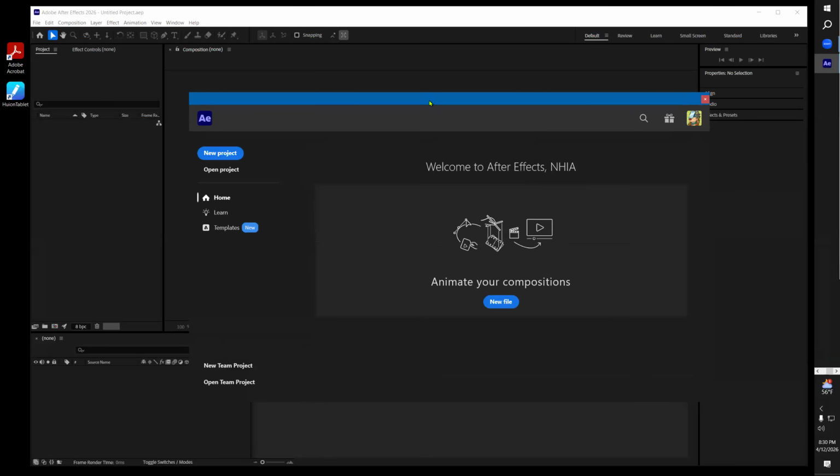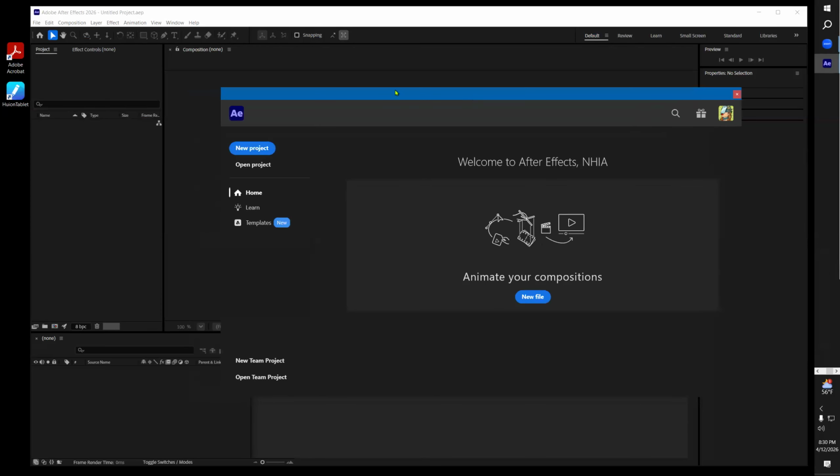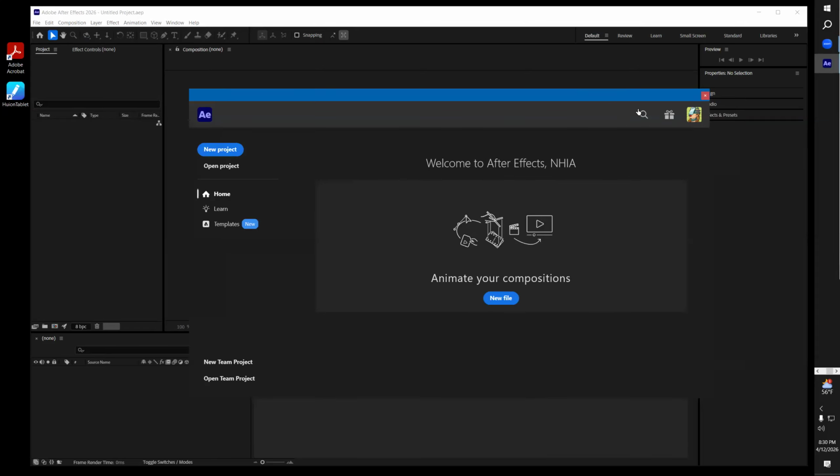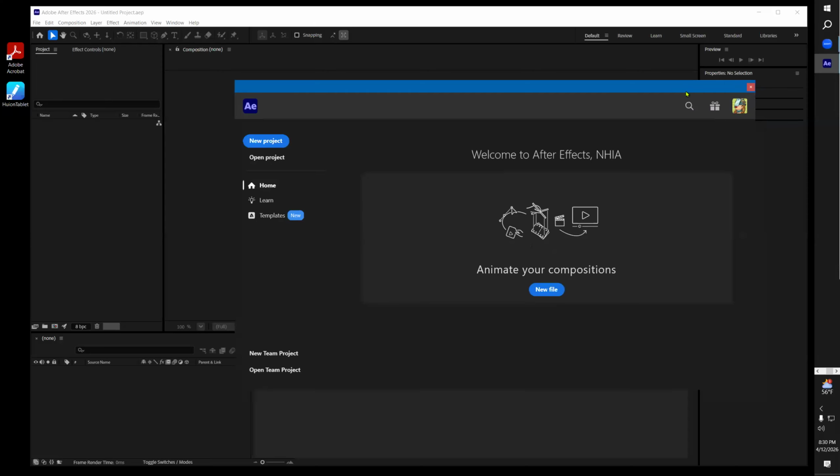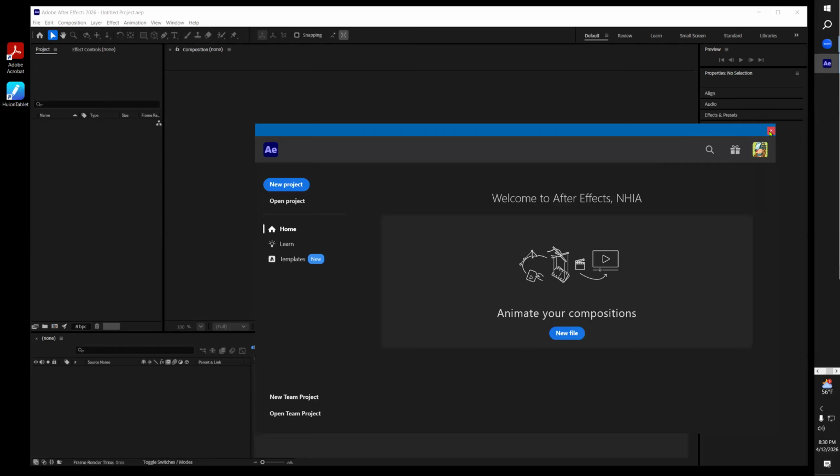Don't panic. All you have to do, if you can move it, you could close it without closing the whole thing. If it's gonna close the whole thing, it will give you a signal. This is my personal account, my personal software that I have at home. So mine's probably have a little bit more. I'm thinking the school may have more stuff than mine at home.